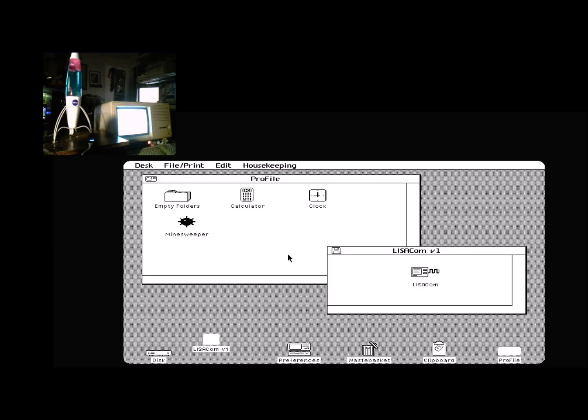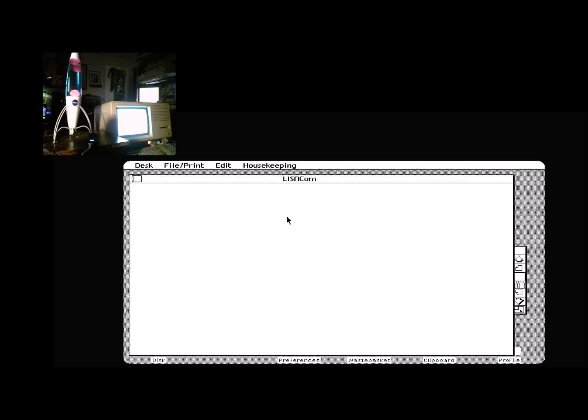So you mount the floppy image, and with a Lisa, if you drag, it moves. If you want to copy, you have to select the icon of the application. Oops, I didn't mean to launch it. No, hold on a second. Defective demonstration here, folks. Sorry about that. Let it launch here, then I'll quit it. There we go.